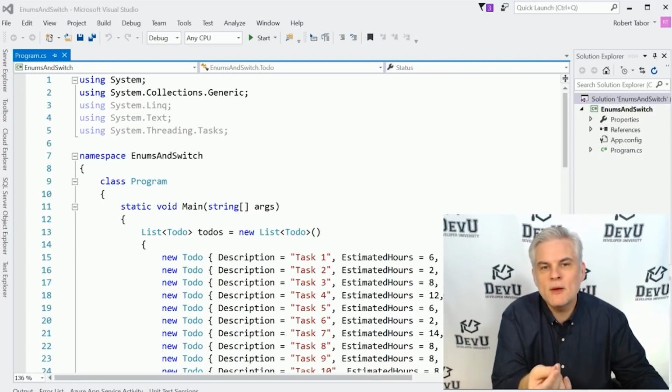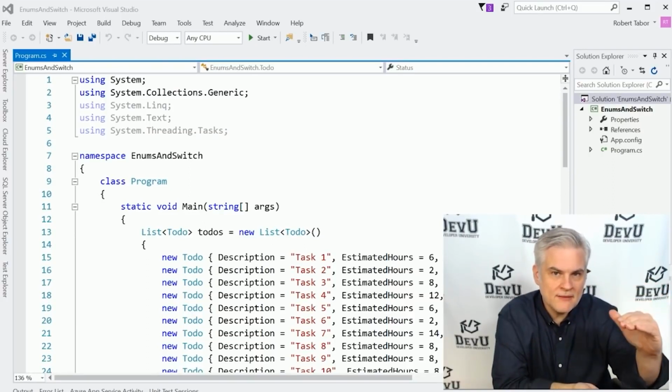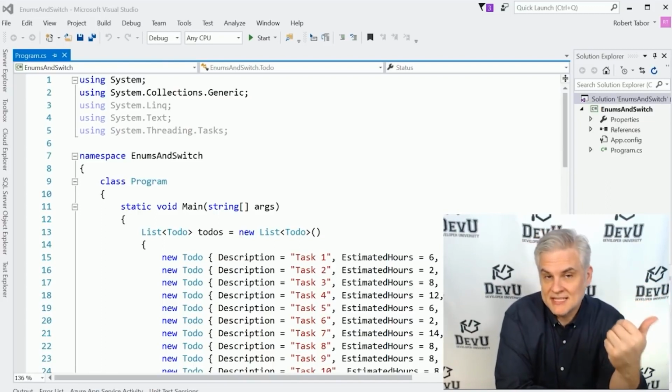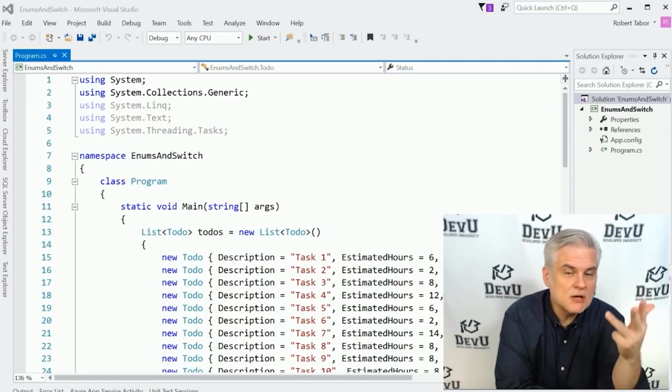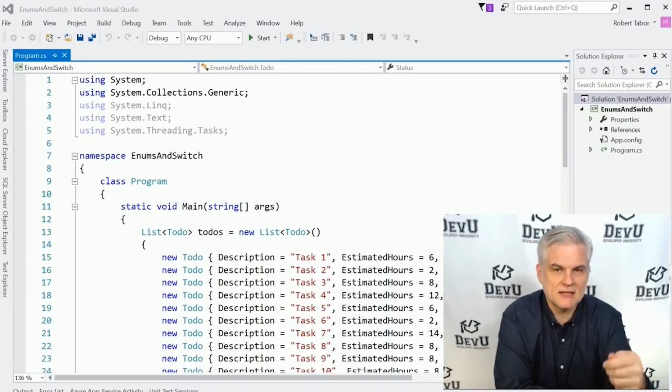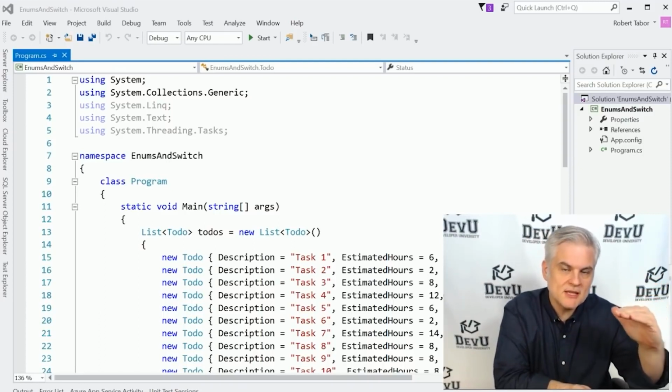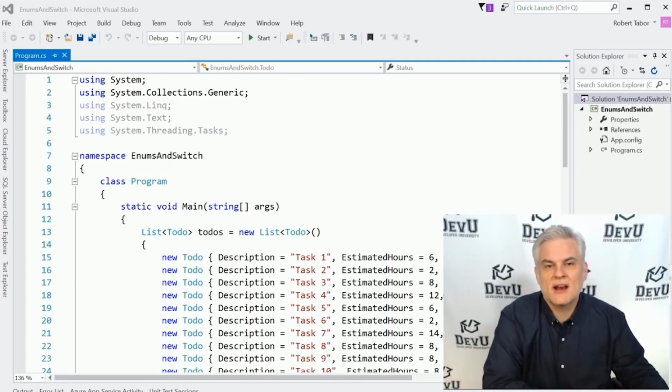We may want to constrain the possible statuses to maybe five: that the task has not been started yet, or it's in progress, or it's on hold, it's been completed, or perhaps it's been deleted. There might be some other statuses, but you can see how I may want to limit the number of options that are available for a status property of my to-do class.